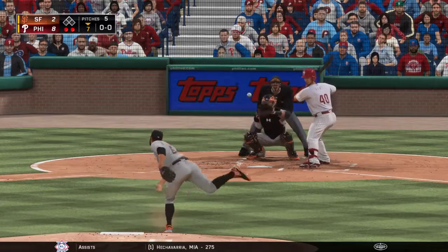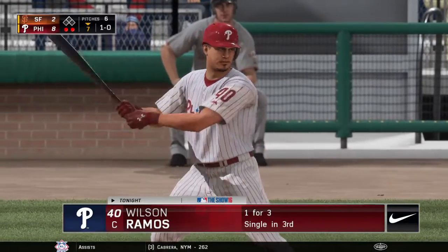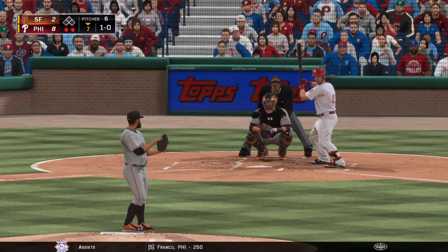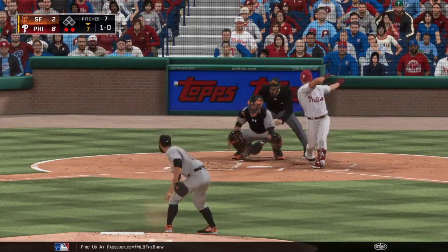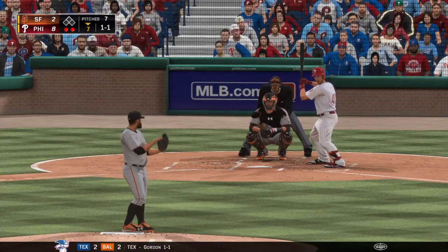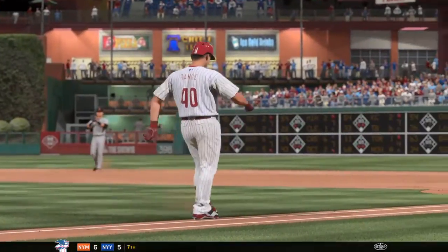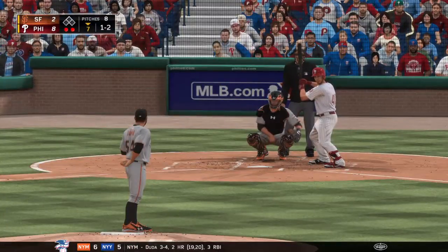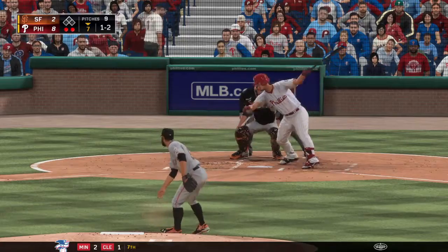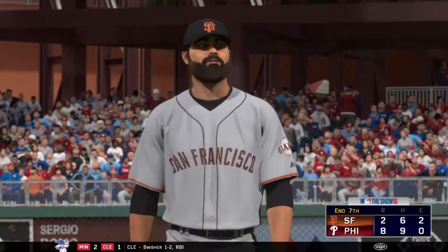Here's the catcher, Wilson Ramos, as he'll look at a fastball too high for ball 1. The set and the 1-0 pitch. Swing and a ball chopped foul right at home plate. Here's the 1-1 pitch. In front of the changeup, and he can't keep it fair. 2 strikes on him now. Bases are empty here with 2 men out. And he reaches for one but can't find it as he's down on strikes for the final out. 3 up, 3 down for Philadelphia. But no matter, they lead it 8-2.